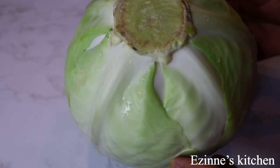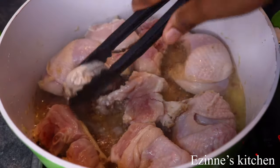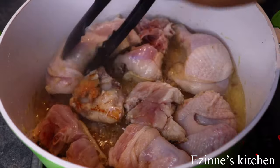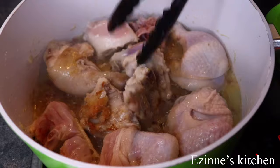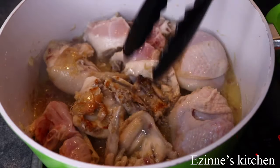I'll be using half of this cabbage and I'll be cutting behind the camera. And this is 10 minutes of frying. Right now I'm going to be flipping that to the other side to fry. Guys, please make sure you fry on a medium heat. Do not fry this on a high heat.